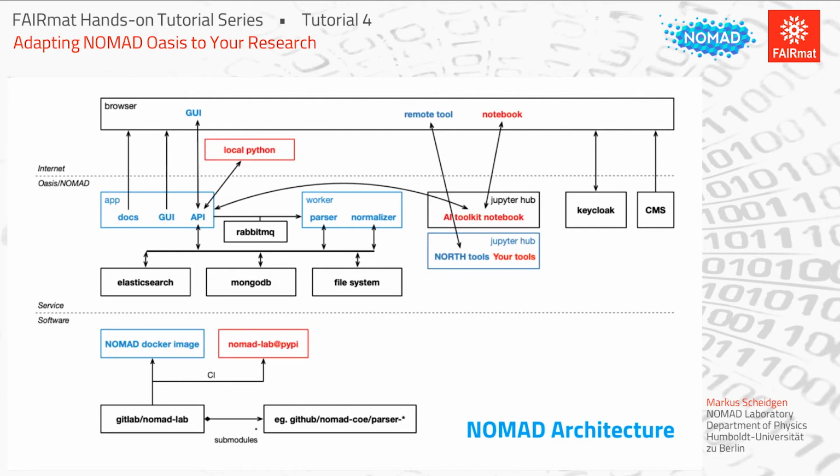What might also be interesting is how we actually organize the software itself. We have a GitLab that is running at the Max Planck Computing Facility in Garching that we're using for hosting most of the software. Some of the software is also on GitHub in our organization there. There's a GitHub organization called NOMAD COE. There we host, for example, all the parser code and so on and so forth. Yeah, and what this GitLab is doing for us, besides managing our source code, is that it runs a continuous integration and continuous deployment pipeline.